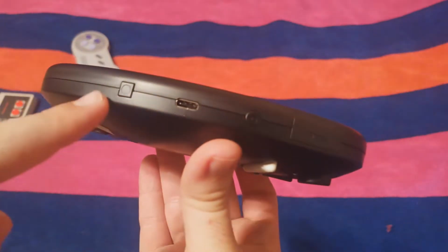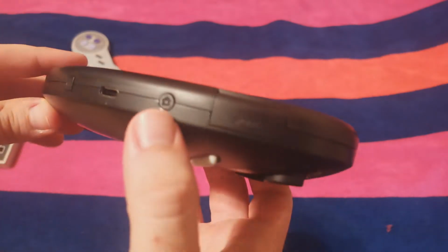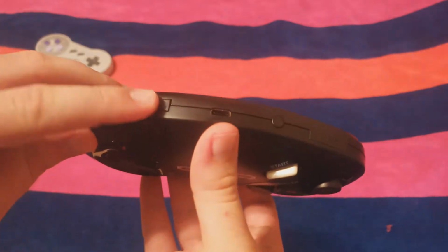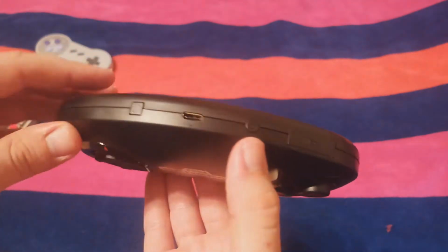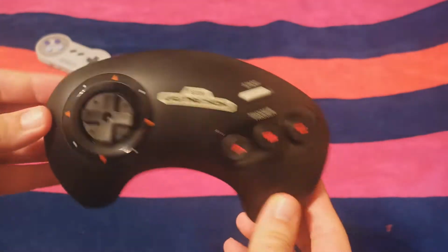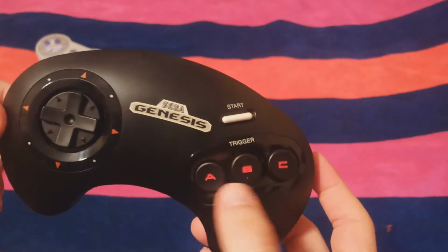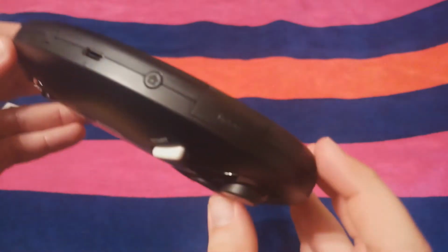This one is actually nice though, because it comes with its own designed screenshot button and a home button. So like this one, you can only use the home and the screenshot button in the NES app. And this one here, you can only use it in the SNES app. This one actually has just a regular screenshot and a regular home button. So these can be used outside of the Genesis app as well, which is very nice, but the controls are very limited, and I'll explain why.